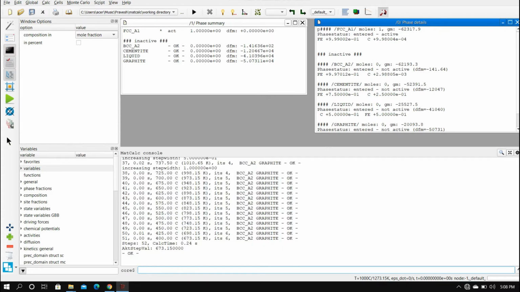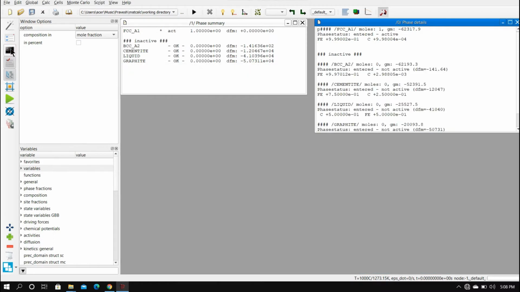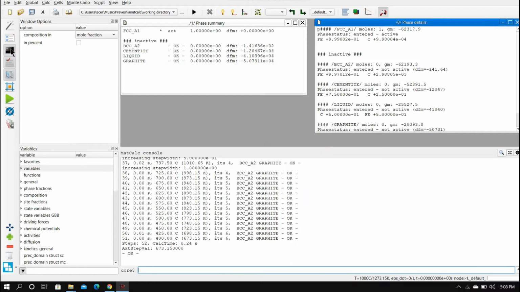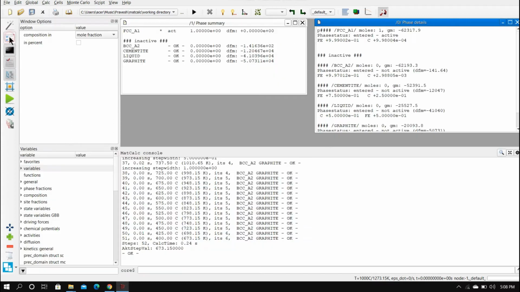This is called a quick access bar. You can access any of them anytime you want. You can always hide this doing like this, or make it appear anytime you like. You can hide these windows here, variables, doing this. It's very easy to use this.